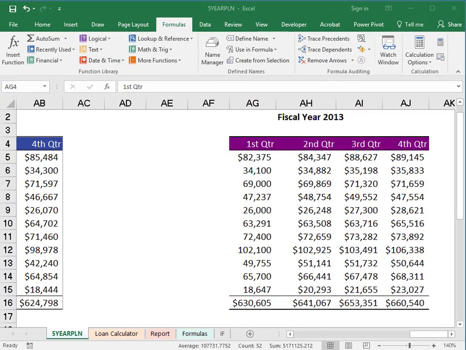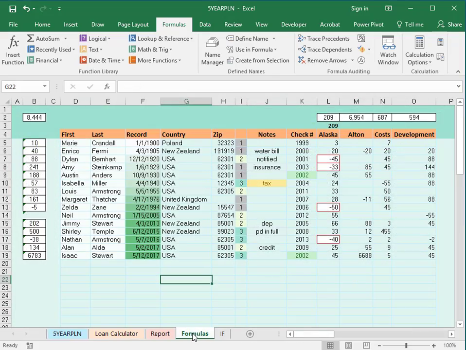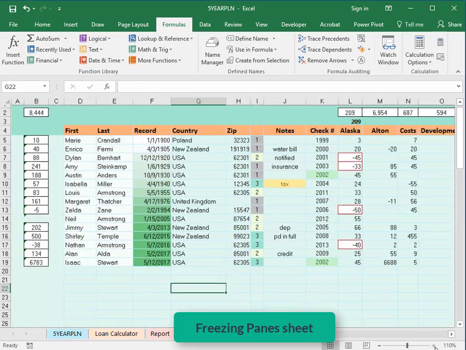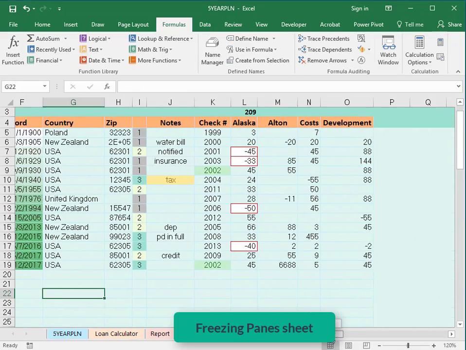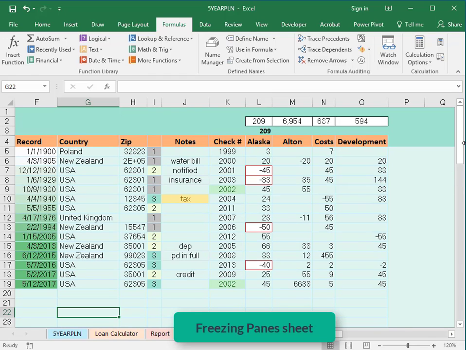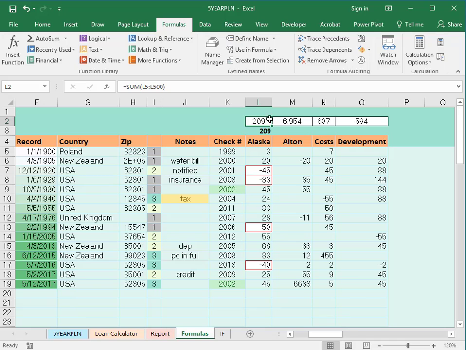Next, we'll work with using defined names in formulas. Let's go to the Formulas tab. And what we're going to do is select this area. I want you to know that this is all the sum formula, M5 colon M500, and so on all the way across.